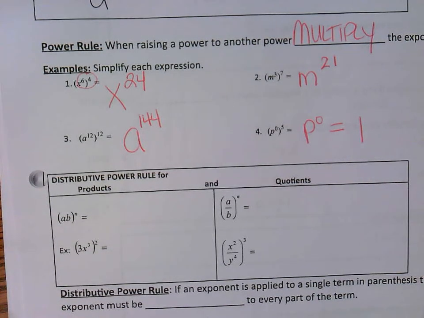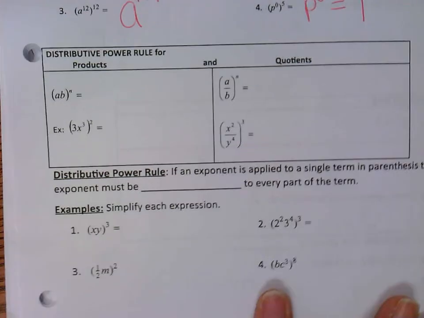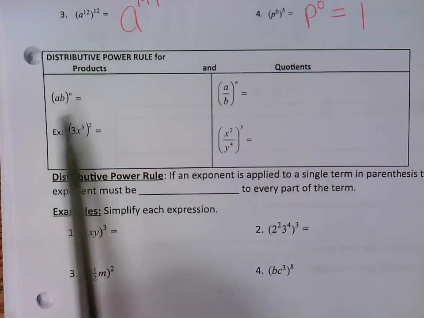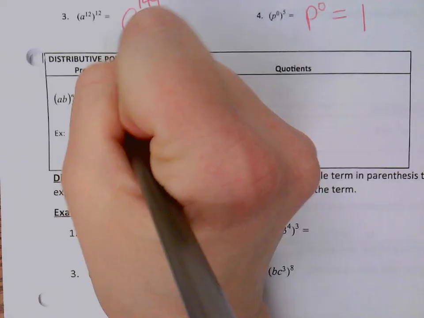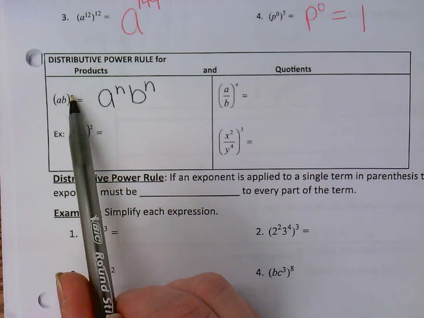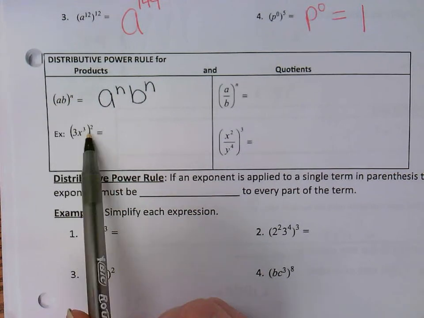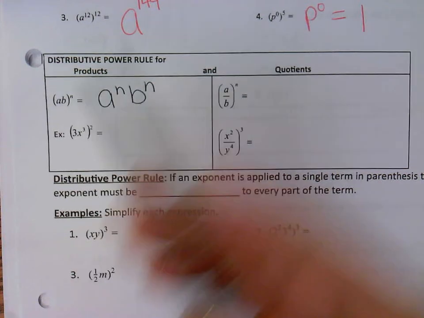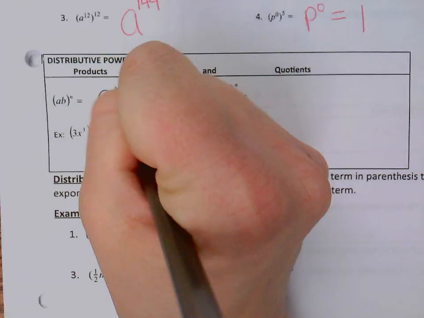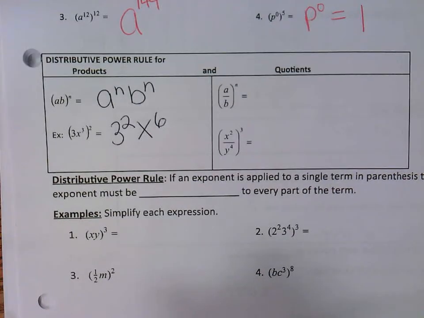All right, so to me, this is the third kind of different rule. Down here, we start putting together a couple of the rules. This is just the distributive property. If you've got more than one item, you have to distribute it to both of the items that are inside. So I have to distribute this exponent to everything that is inside. So I have to distribute the exponent to the 3 and make it 3 squared, and to the x and make it x to the 6th. What would be a better way to write this answer? What is 3 squared x to the 6th? It's really 9x to the 6th.